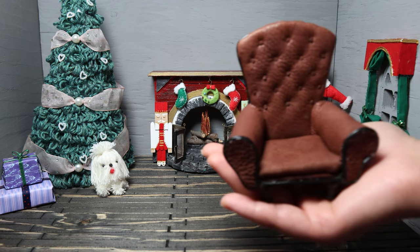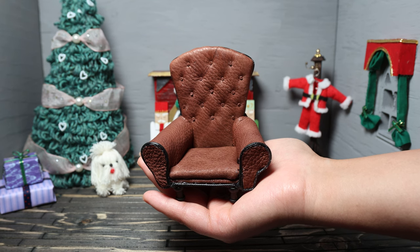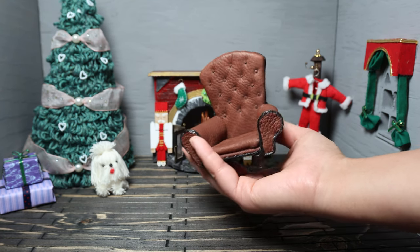Hello, my crafting friends. Today we are going to make a real leather chair. Let's get started.